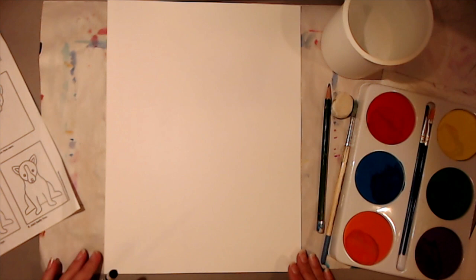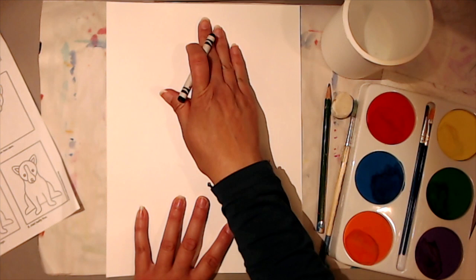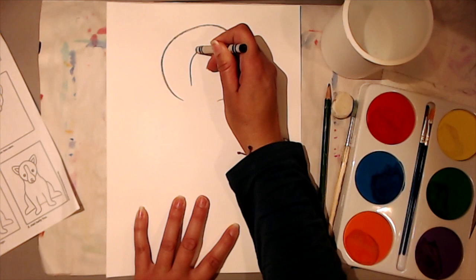I'm using a kind of heavy paper because I'm going to use paint today. I'm going to start near the top of my paper, kind of halfway between the top and the center. I'm going to make a large circle that doesn't quite connect at the bottom. Next, an upside down U with kind of a light bulb shape at the bottom.